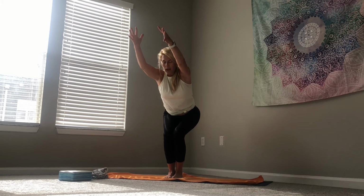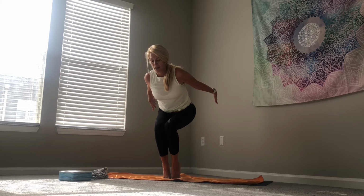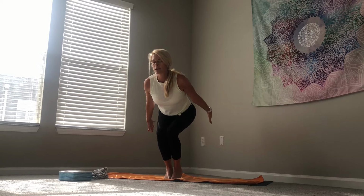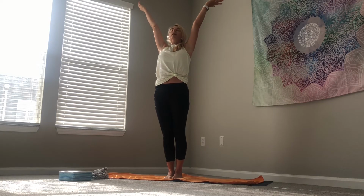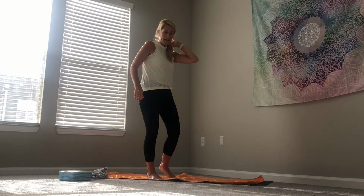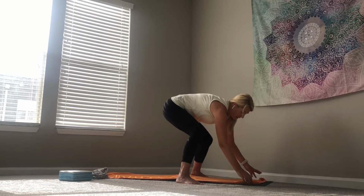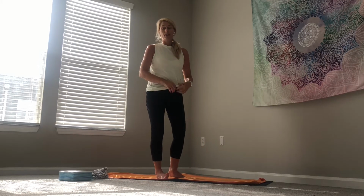This time, if we want, we can come high on our toes when we find that airplane, stretch out our ankles, sink those hips an inch deeper, and we'll stand up for our Tadasana. We'll pull our hands into our heart center. We're still warming up. We're going to find Sun A. The first two we'll find with a half series, and then the last two we'll add a full series.